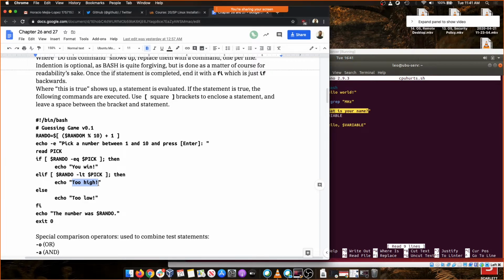Now, we have the number was too big, the number was just right, what's left? And that's where this comes in, right? We don't have to make a comparison here. We don't have to say if rando is greater than pick, then obviously too low. We don't have to do that because that's all that's left. All that's left are numbers that are too low. So you don't even have to bother telling it exactly what you want because obviously that's all that's left.